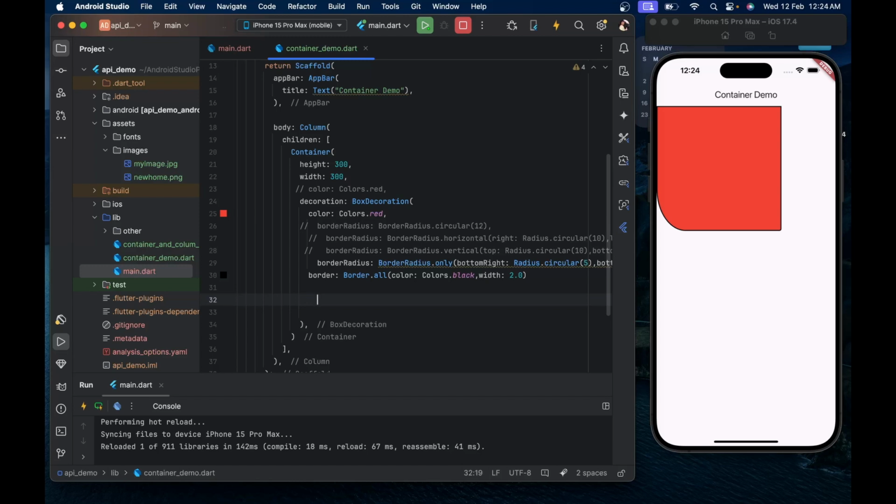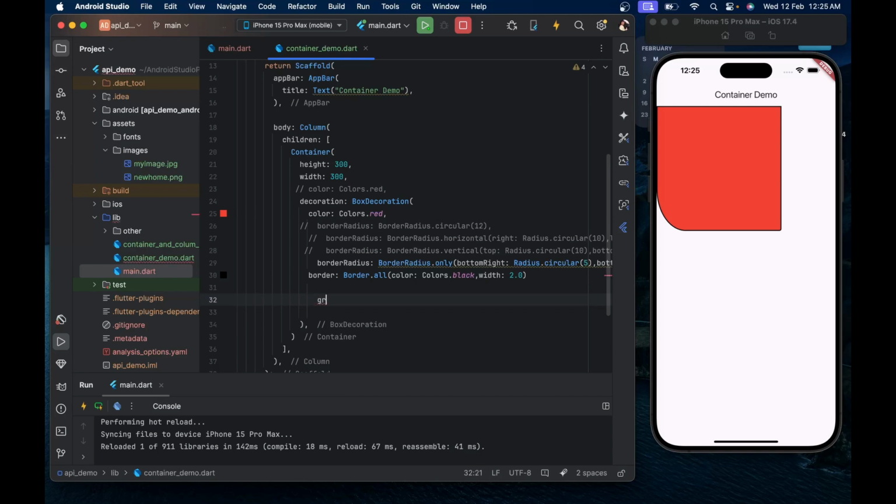Sometimes a situation arises where we want to apply multiple colors with a fixed type of pattern between them, and that pattern in Flutter is called a gradient. So how can we apply a gradient now?